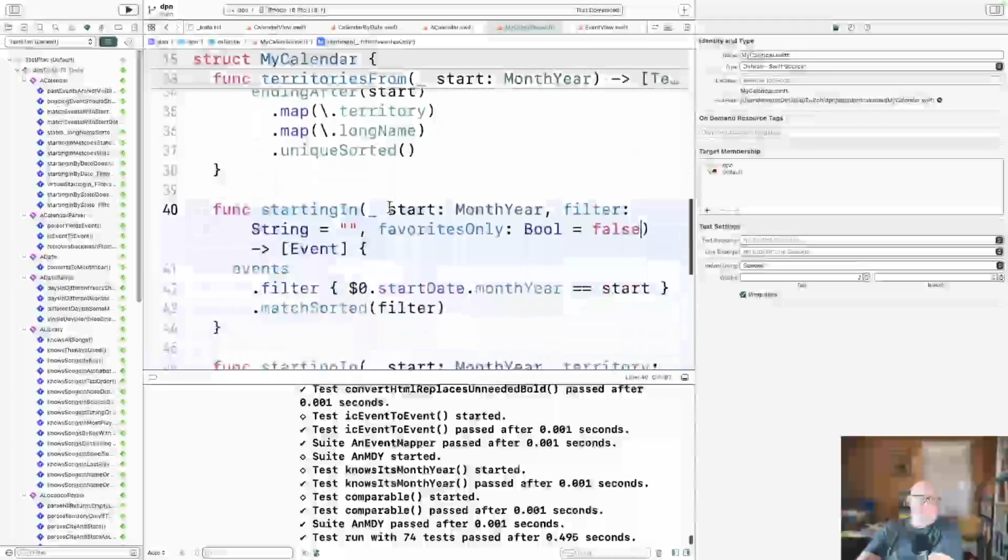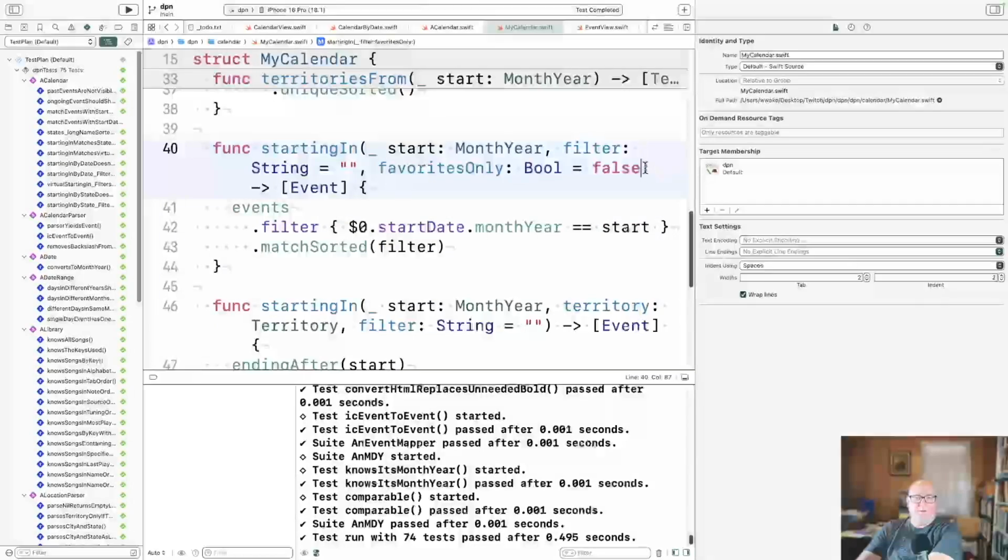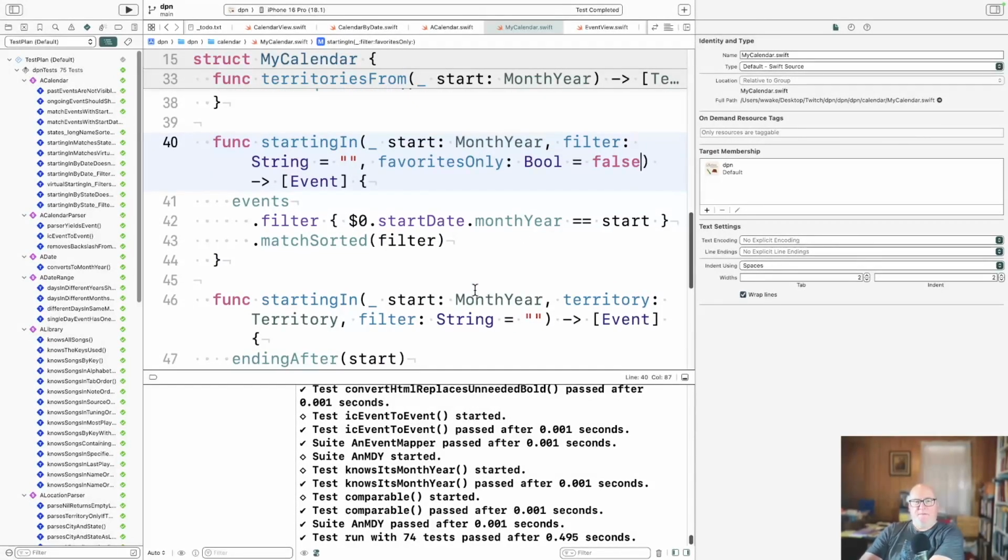Well, one way would be to pass the array in with all this other information.